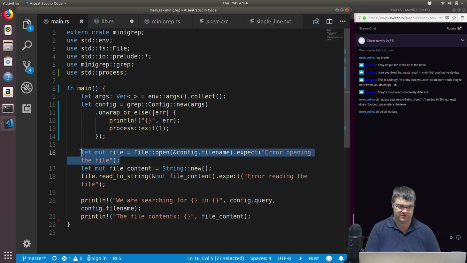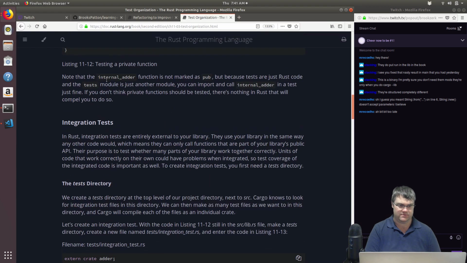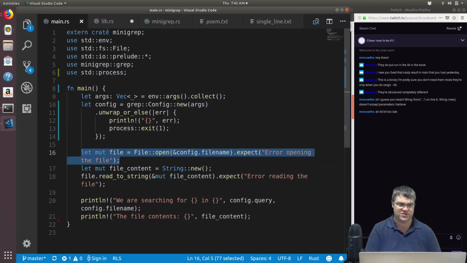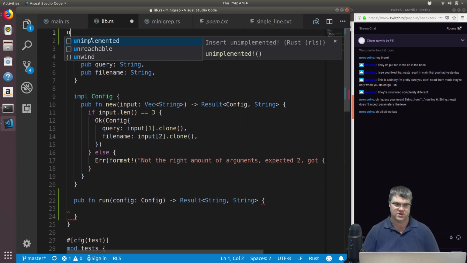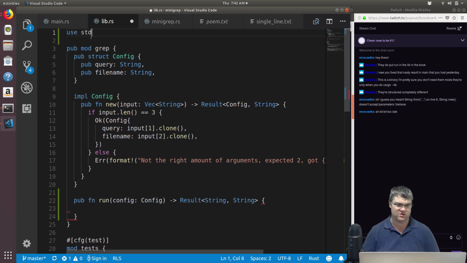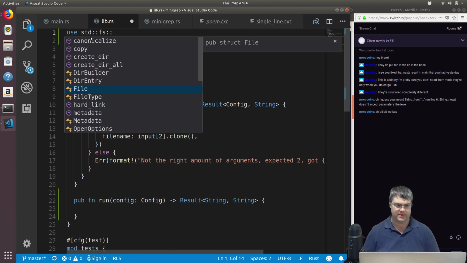So let mut file equals File::open and std::fs::File. I didn't need a change. I need to come back to here. Where do I put uses in here? Do I put them up here? Like use std::fs::File.